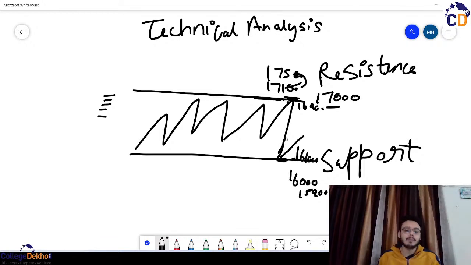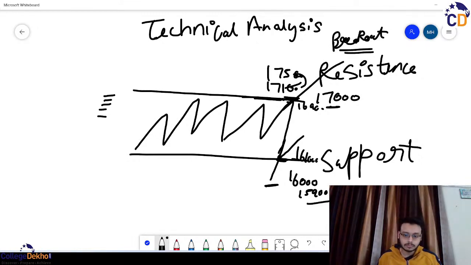But times happen when they breach the resistance and support level as well. कि price यहाँ ऊपर चला गया and price नीचे चला गया. And that is why you achieve new highs in the stock market or Nifty or Sensex, or you receive newer lows or a market crash. Okay, and this process when the market breaches the resistance level or support level is called the breakout level.